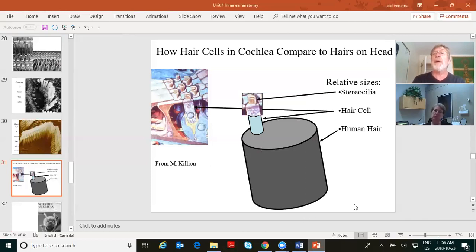And we'll talk more about that next week and the week after, because next week we delve into the physiology of the cochlea. We go into Unit 6. And we really delve more into physiology of the cochlea for the next couple of weeks, how it works. But I'm just giving you a little bit of a heads up. Anyway, look at the size of this. You've got a human hair, and then you have a hair cell compared to a human hair, and then don't forget you've got about 50 to 100 hairs on top of the hair cell.